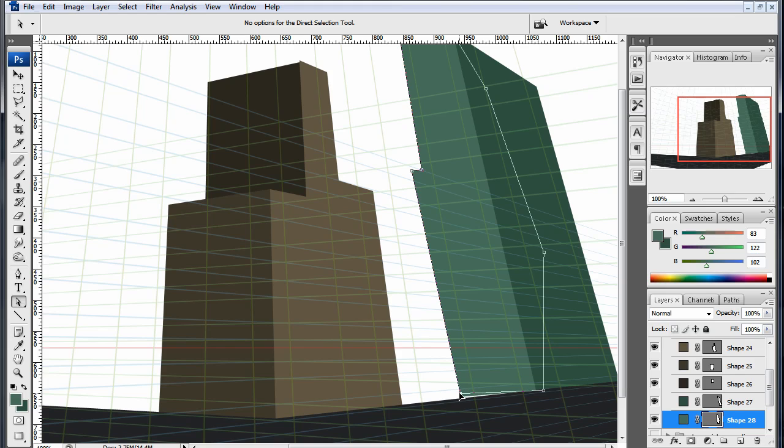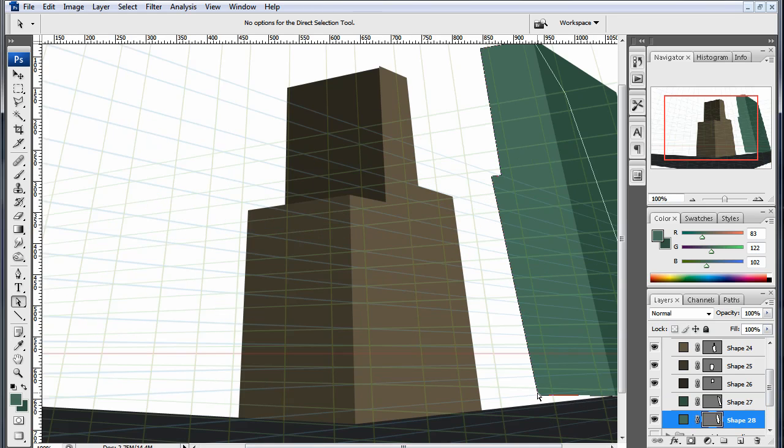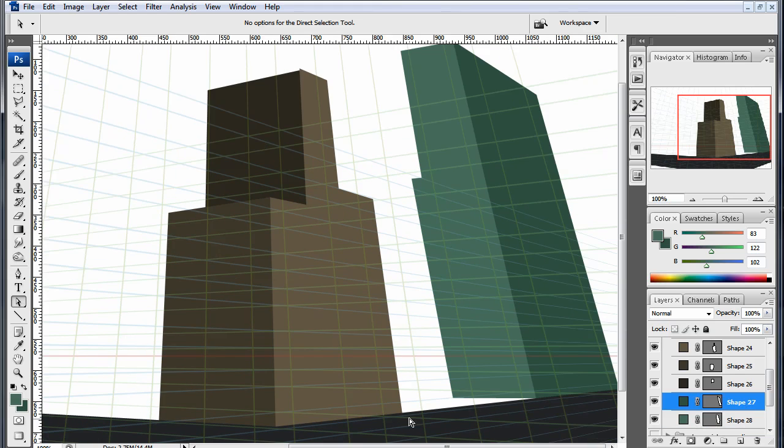And because part of it's hidden behind this, I don't have to worry about all this. Just make sure I'm following my perspective, like so. And that looks better. Maybe pull this out a little bit more, since I stepped it over. I don't want this next building to be sitting right with the road, so I'm going to bump it back a little bit.